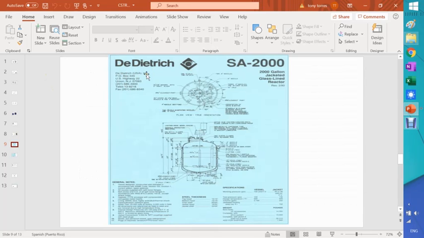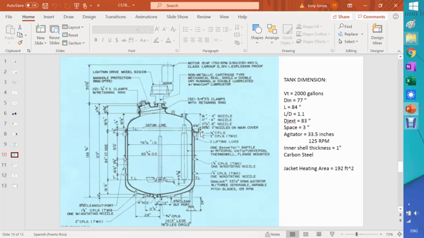Long time I don't work on the pharmaceutical area anymore, but I think it's a French company. And it just happened that this blueprint here is for a 2,000 gallons jacketed glass liner reactor, which was one of the many that we use in our pharmaceutical plant. So it's kind of nice to see this again. The last time I saw one of these was in 2007 or so, a long time ago. Anyway, so here is a little bit more detail of it.